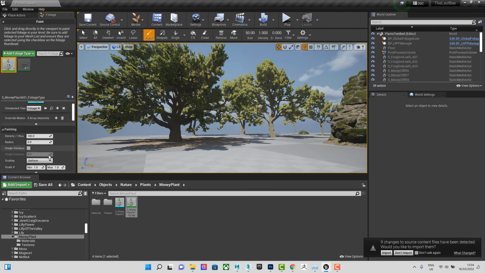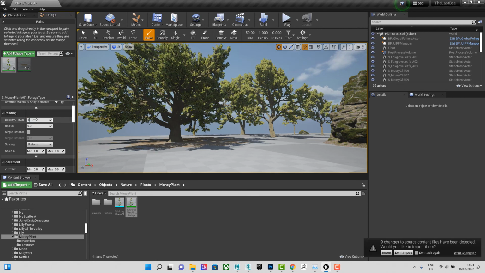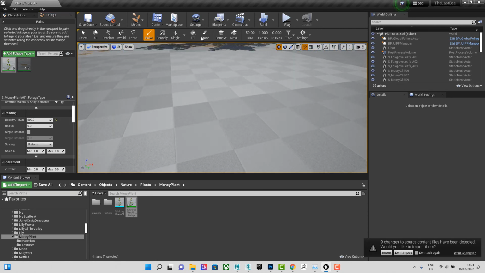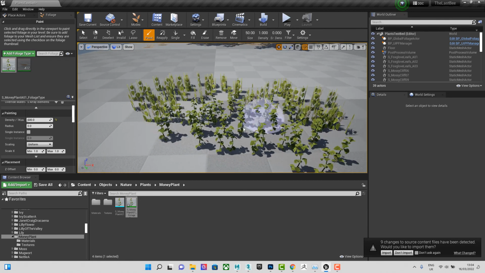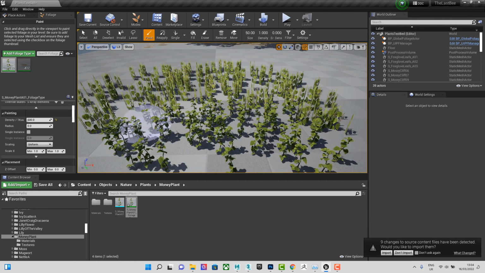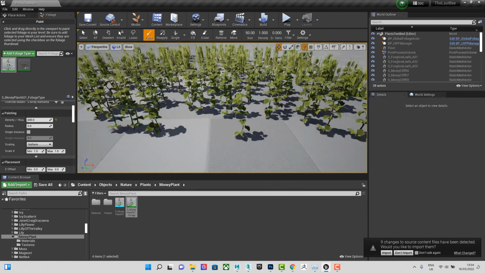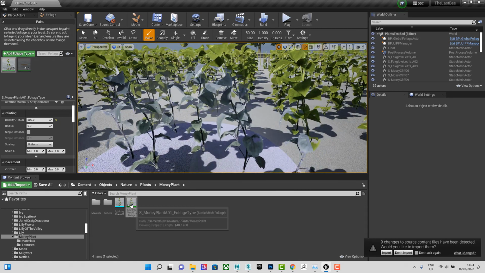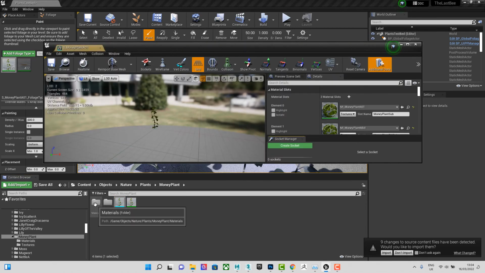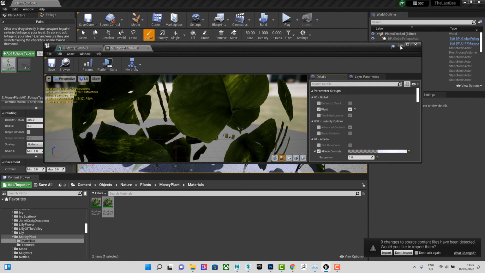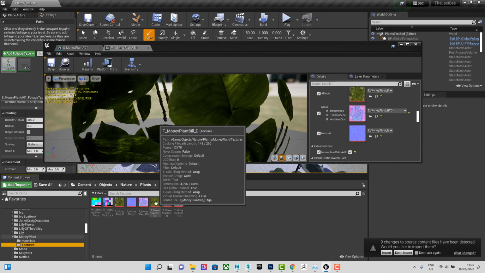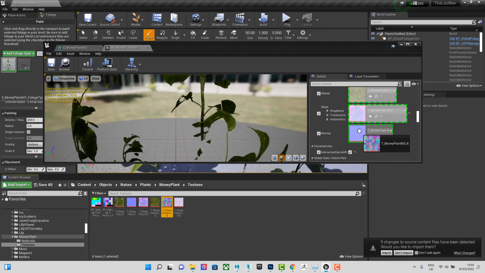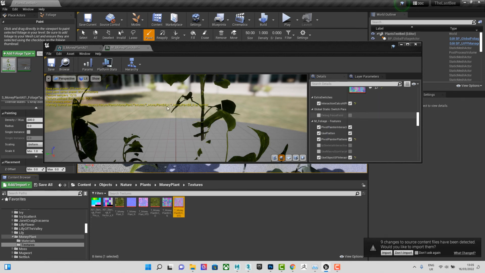Turn this on. I'll increase this to 600 so we can see more of them. Filter, turn on static mesh so I can paint it onto the mesh. Okay, well, I haven't put my billboard textures on, so that's what's happened there. So if I come down to my billboard textures, they've actually not been applied. So I'm going to put my billboard textures in, do normal, RTO, save that.